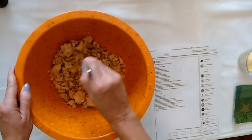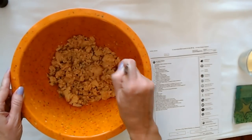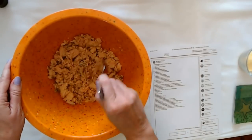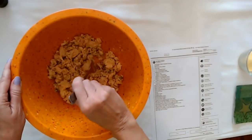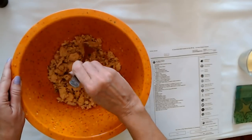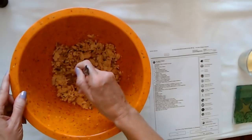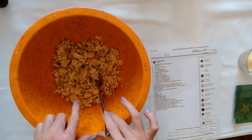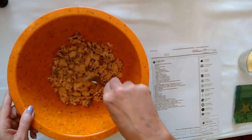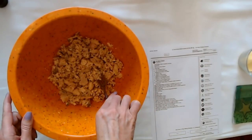Okay. So I've just kind of fluffed it up. You really can't overdo this part. It doesn't matter. Okay, so we've kind of picked it apart with a fork, and I'm just separating these big pieces. All right, so I think that's good for now.